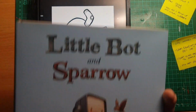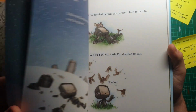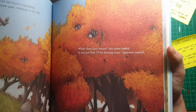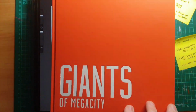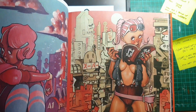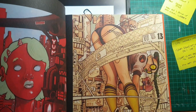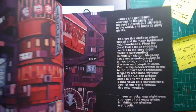Probably won't go too much into the politics, but I really like Jake Parker's art. So you can instantly see where I get my inspiration from. Aye, that's a kid's book. I have kids. I didn't buy it for them. And this one, I just love this. There's kind of females in cities. But it's really nice. I like the fact that it's so much detail and then how simple everything else is. Lovely.